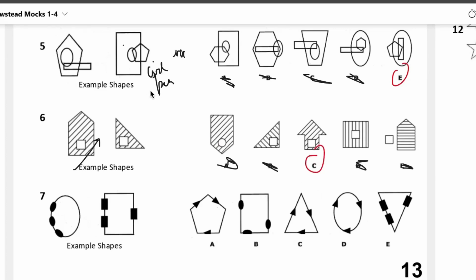For question 7, if we have rectangles on the outside, then the black little shapes have to be rectangles. Same with circles and then circles. So the shapes don't match up, neither in B, neither in D, and neither in E. The only one where the shapes match up is C.